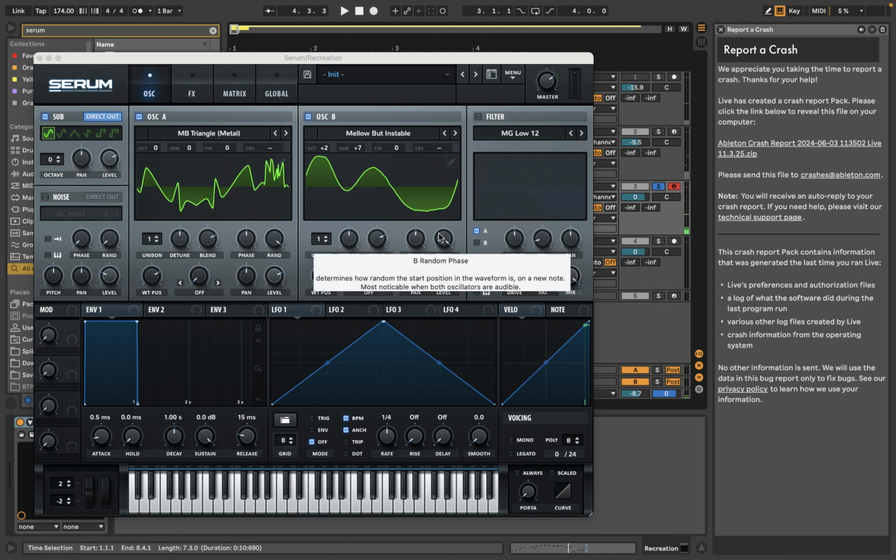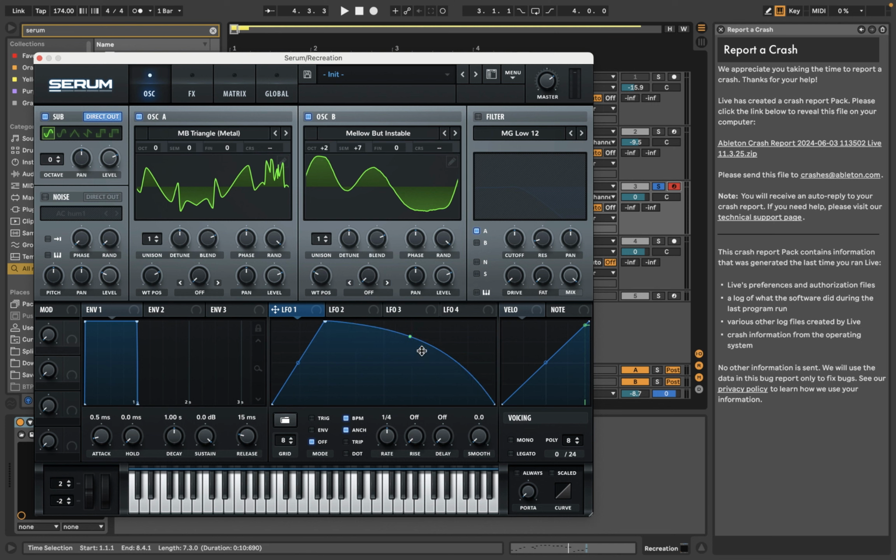Cool, so you can already hear that we have sort of that little grunge going on, so that's nice, that's cool. Now what we want to do is we want to start creating some movement in the sound. So let's grab an LFO, and let's just shape it in sort of like a shark fin type shape. Normally I would probably do something like this, but I've noticed that for this particular sound, it's actually quite nice to just have it as a very straight line type thing.